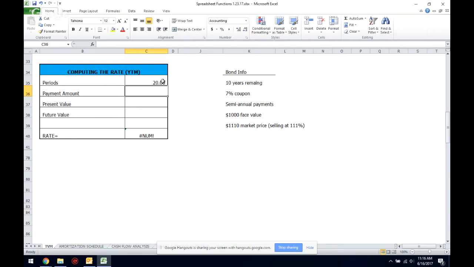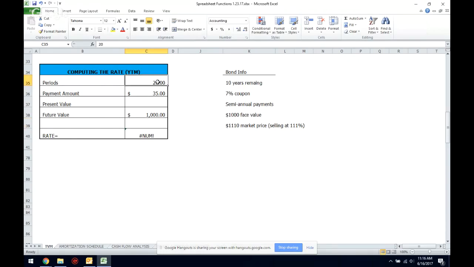Now here's the complicated part. When we get into this payment amount, we have to take the rate that's stated on the bond debenture, so the coupon rate of 7%, times the face value of $1,000. So this bond is going to pay us $70 a year. But it's going to happen a little bit different than that because of our semi-annual payments. So we're going to receive two $35 payments per year. Let's go one more step before I get into that. The future value of the bond is that $1,000 face value. That can't change.